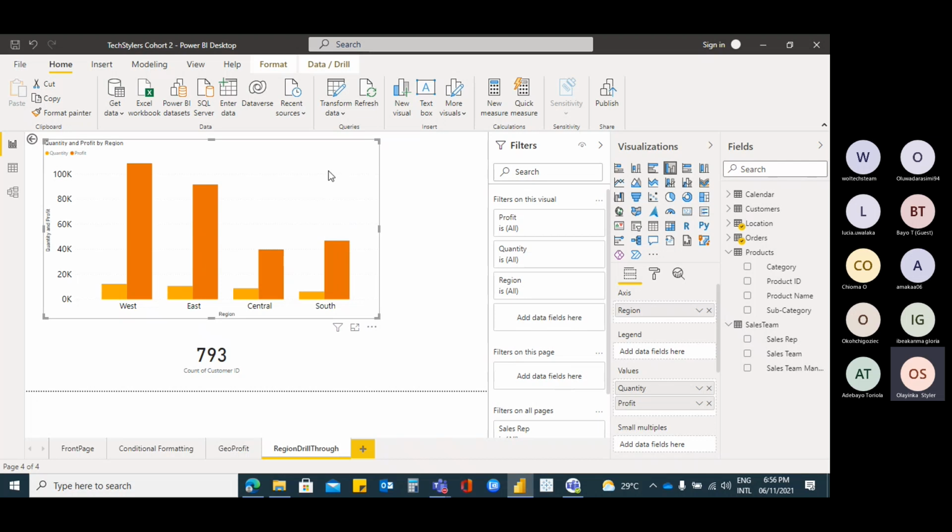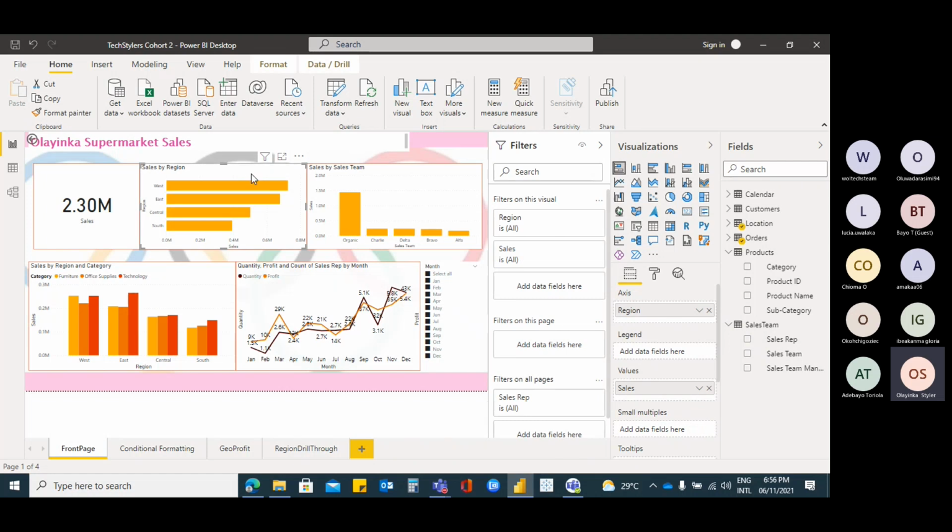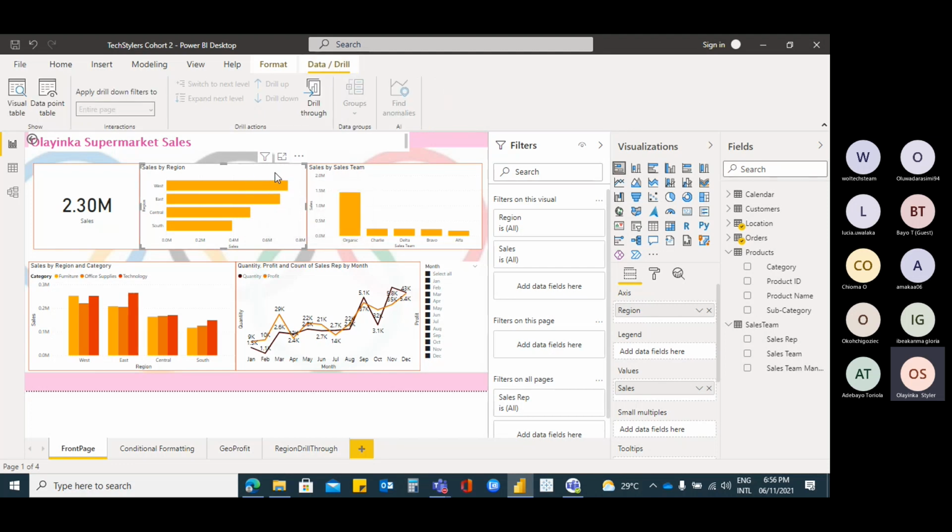Now that we have created our drill through page, we'll come here to the front page. We'll also come here again and tell this visual that you are going to be doing drill through work. To do that, come here to this data drill and highlight this drill through. Select the data point to see a page with more information about it. By the time you highlight this drill through, we are ready to use our drill through page. We've created our drill through page, and we've set the drill through visual.